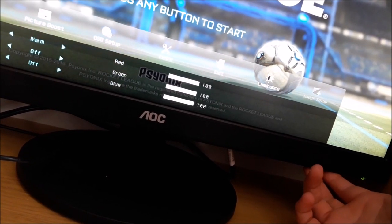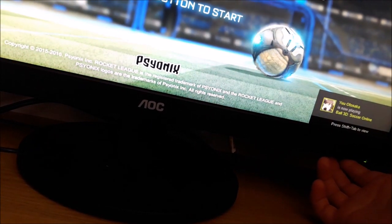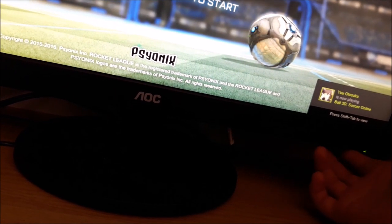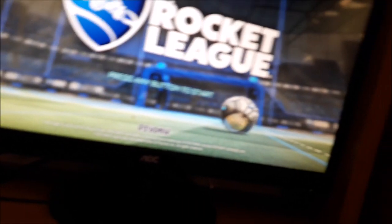Luminance. Picture boost. Yeah, that's all that. Let's exit. Okay, where's the sound? Cancel that. How do you cancel? Okay. I gotta exit the game so I can bring it back up.